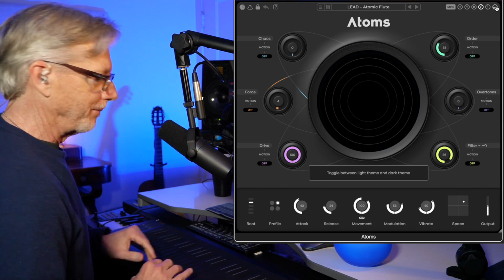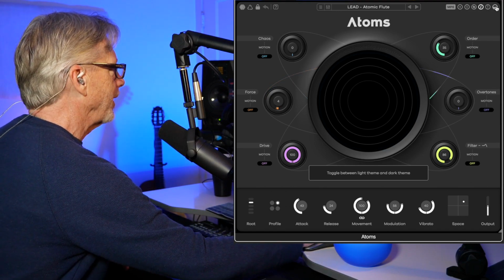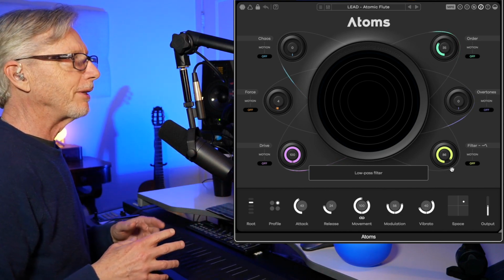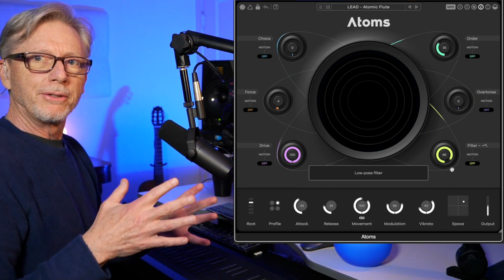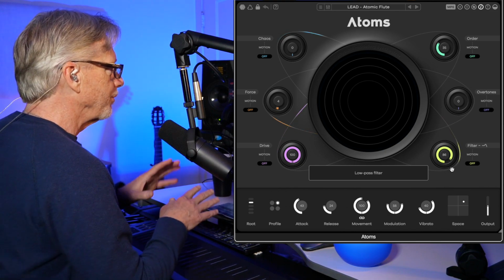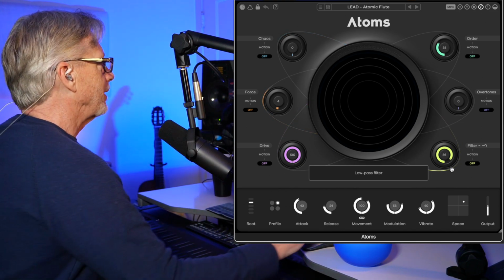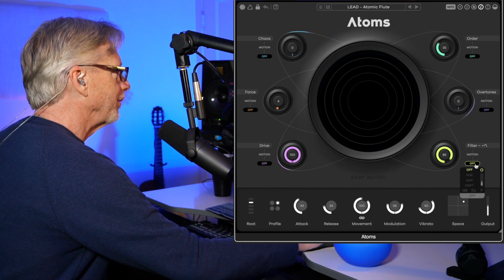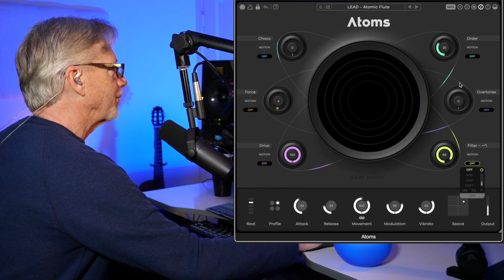Okay, I've got my Seaboard Rise set up here. And of course, MPE is a kind of protocol that allows for a number of physical gestures on the keyboard to be mapped to these controllers. And the way we'll do it is we'll open the automation menu. And first we have to turn on MPE.